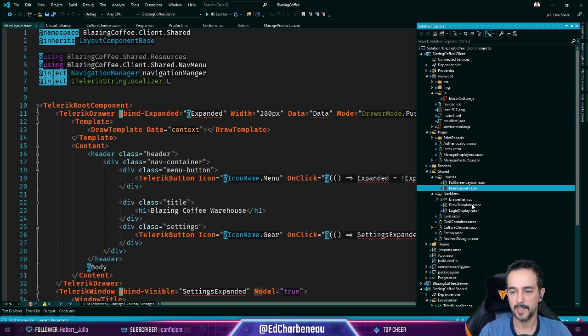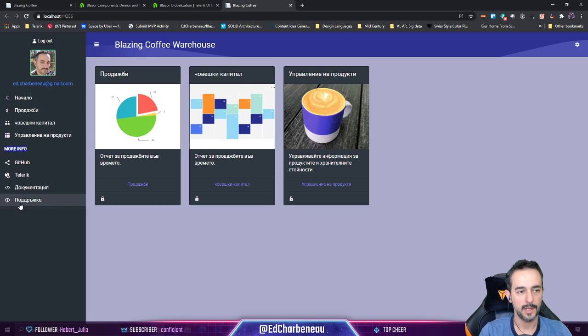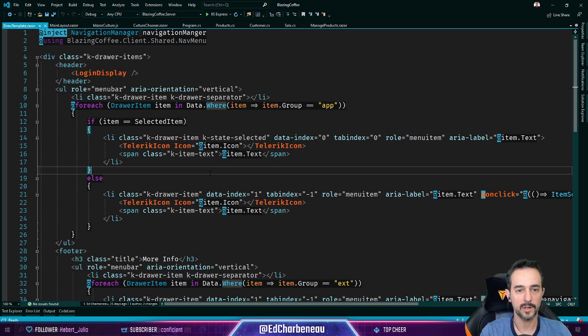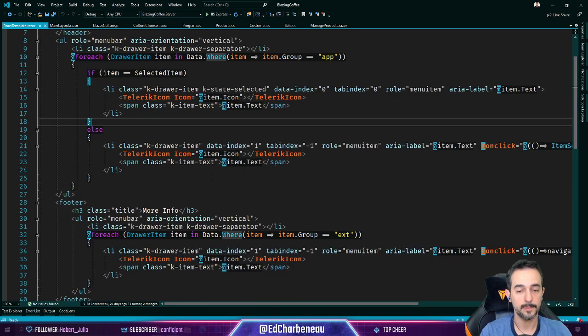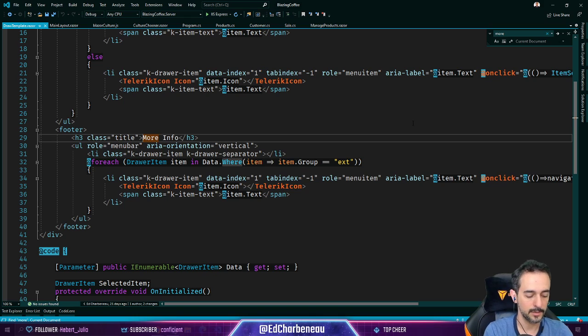There is a nav menu, and there is one called drawer template. So this sidebar has a template region to it, and that's where the more info actually lives as well. So if I look at this, there's more info right there. Took a second to find it.